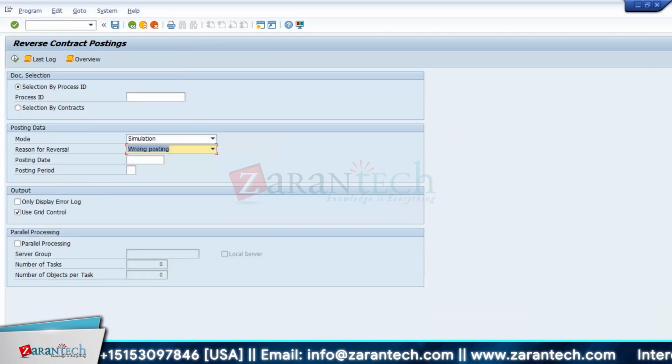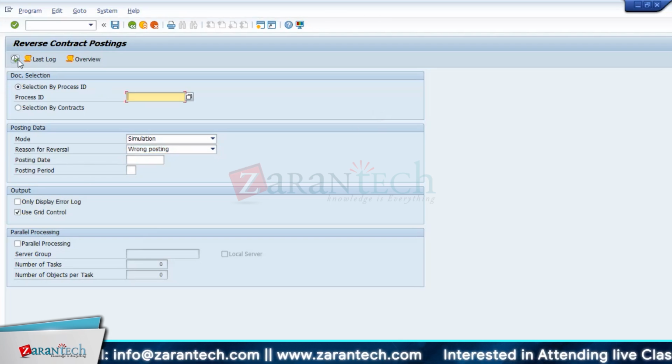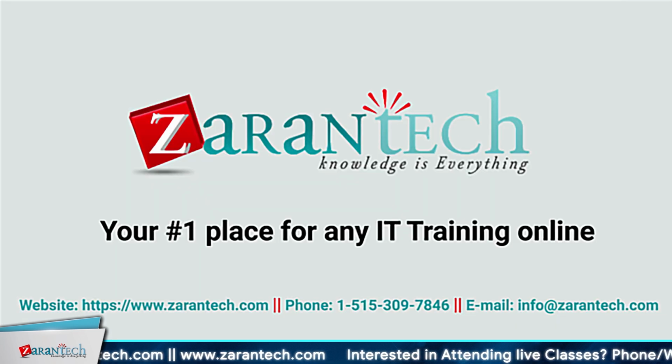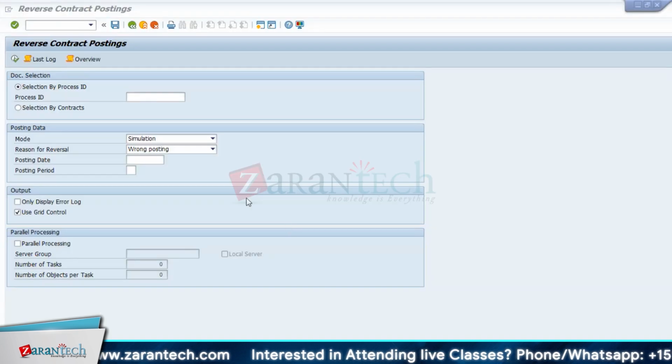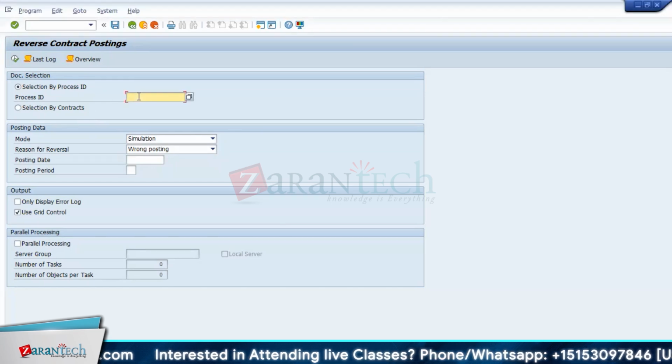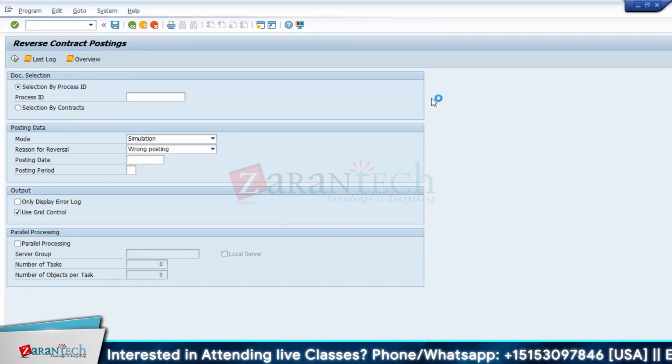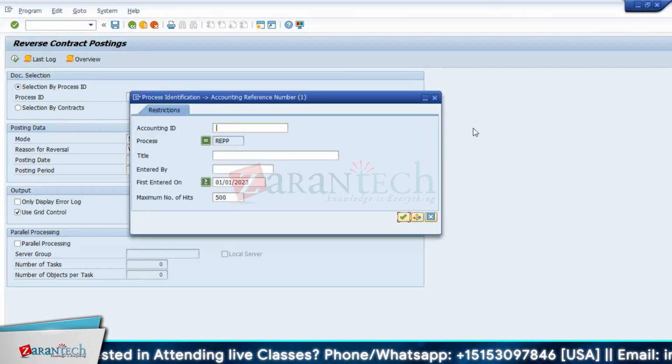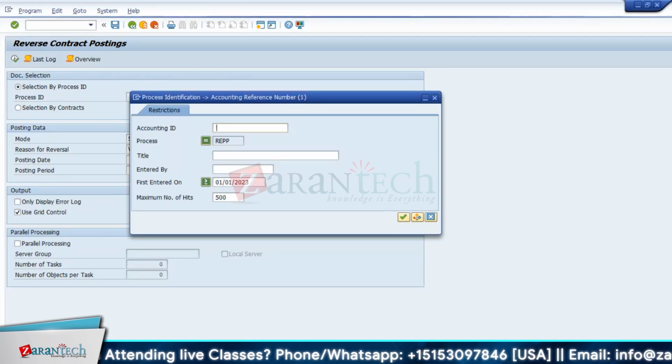Okay. Now, if you execute this in simulation mode itself, do F4 in process ID. There should be only one process ID created by you because we have only posted one entry as of now. Continue.